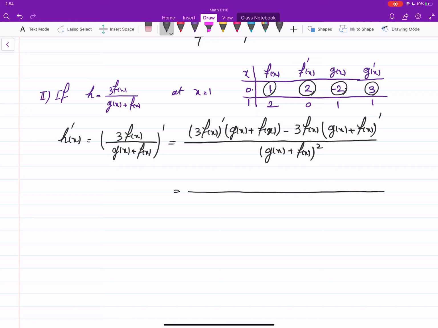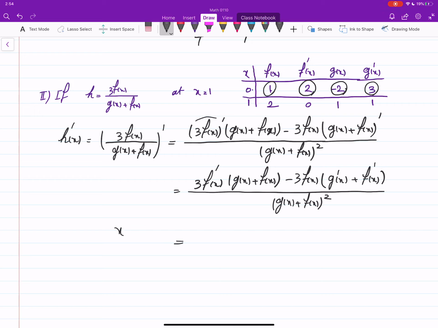While trying to differentiate the numerator and denominator, you have to apply the other rules. For example, for this one, 3 times f, you want to differentiate, so it will be 3f prime of x. We call it the constant multiple rule. Times g of x plus f of x, minus 3 times f of x. We are trying to find the derivative of f plus g. This is the sum rule. So this will be the sum of the derivatives of f and g, and then we have the denominator squared.